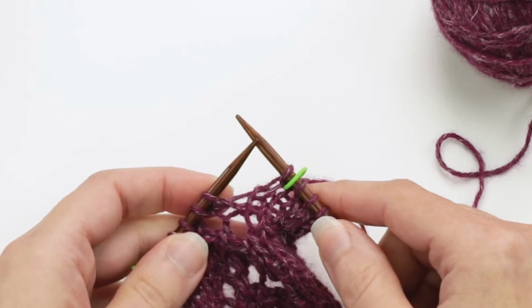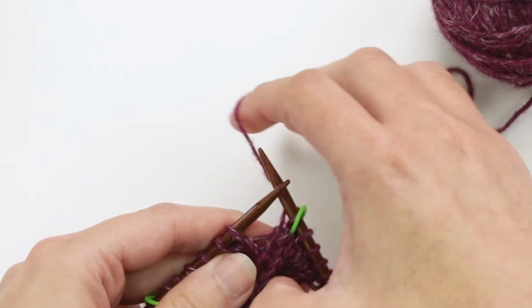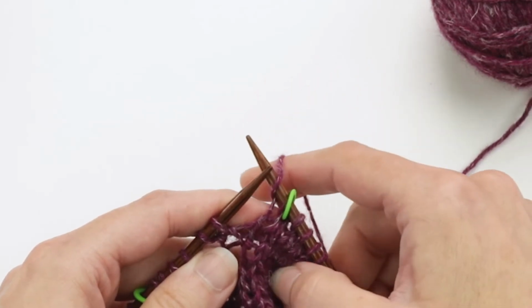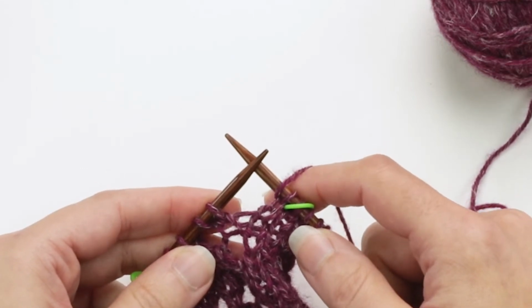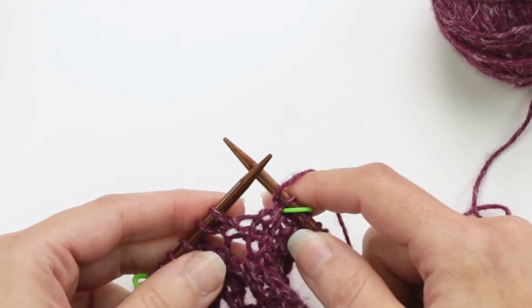And so to yarn over, you're going to bring the yarn from the back of the work to the front in between the 2 needle tips, and then over the top of the right needle so that it's positioned in the back of the work again. Just like that. Then it says to SKP, which stands for slip, knit, pass.